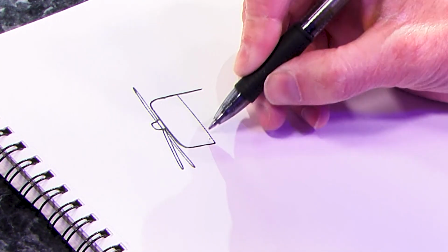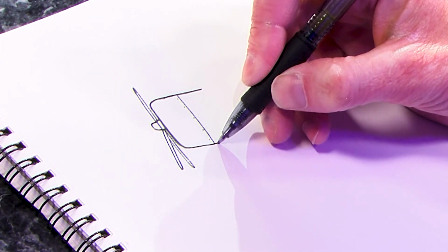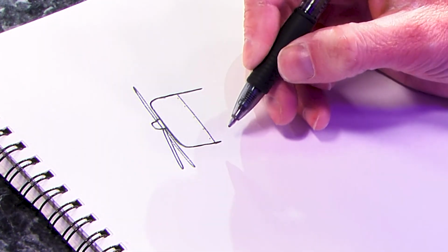Next I'm going to put a few little rivets along here, so just little dots where the engine area meets with the rest of the plane. And then I'll make a very slight line right there. I don't want to come too far back because that's where the wing is going to be. So next I'll go ahead and make that wing.